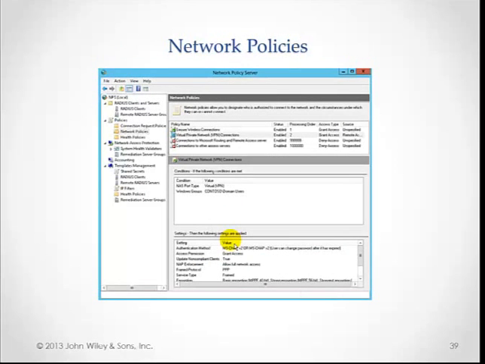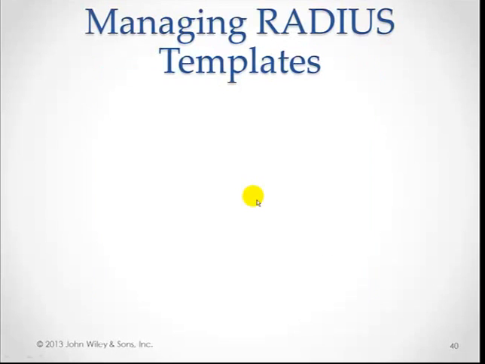Here we can see the network policies on the left-hand side, and you can see the network policies node in the policies section. And here's our various policies. So we have a secure wireless connections policy. It's been enabled. And a VPN connections policy. That's also enabled. Look at the priority order, the processing order. We got order 1 and 2. These are granting access. These two here are denying access, hence the red X's.